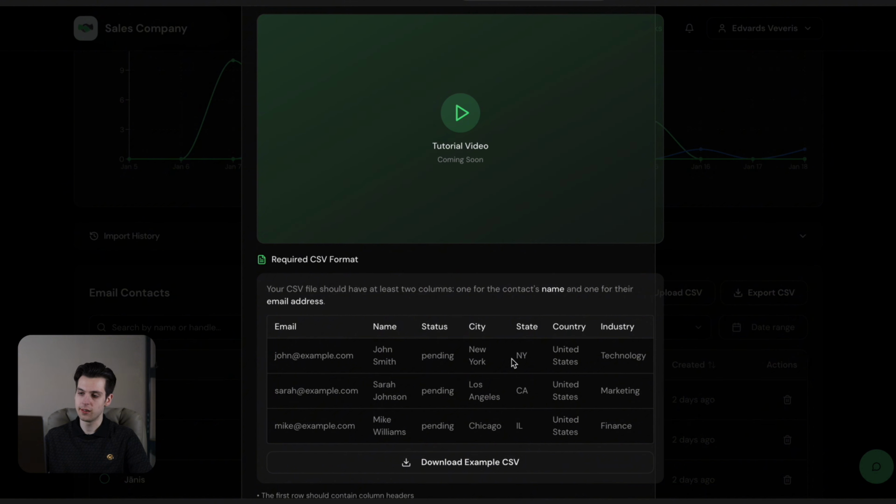So for example, here you can see NY standing for New York, CA standing for California, or IL for Illinois. And obviously the country would be last. In the case that your contact isn't from the US, the state section would remain empty. And the country section, well, that's fairly self-explanatory, and then obviously the industry of the company that you wish to reach.